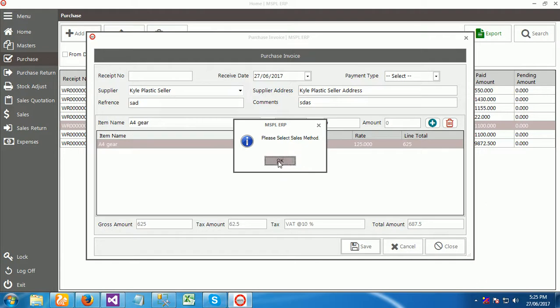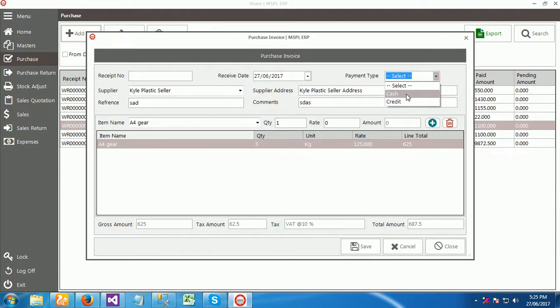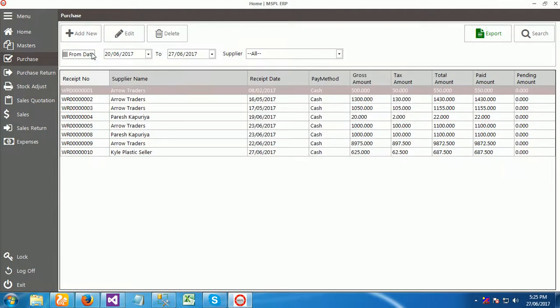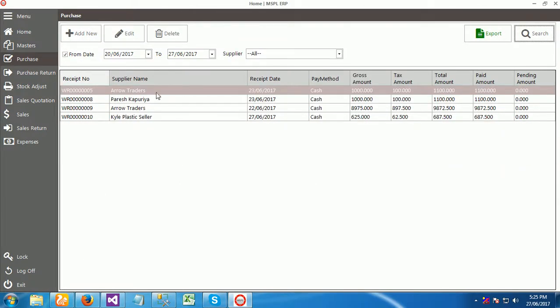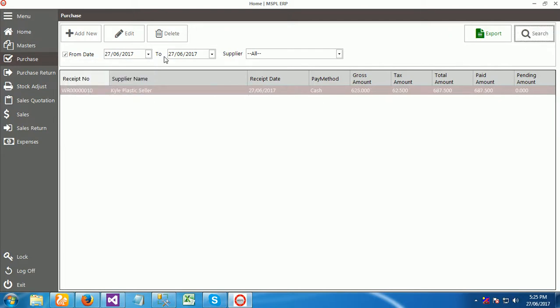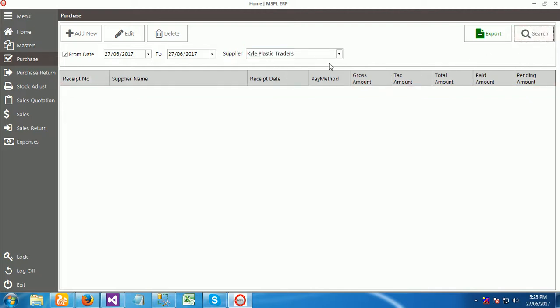What is the payment method? Let's say cash, and the details will be saved here. You can search it by different time frames, and also you can search by the supplier, right?